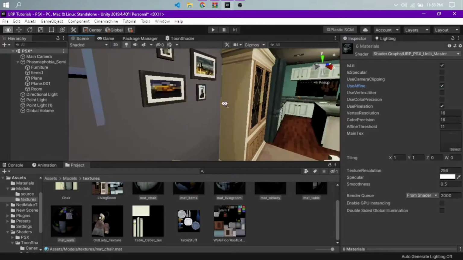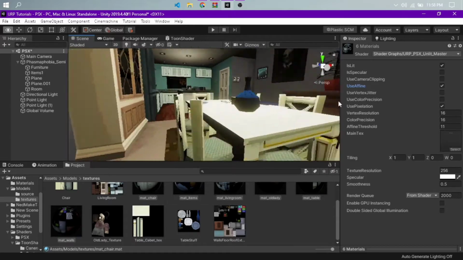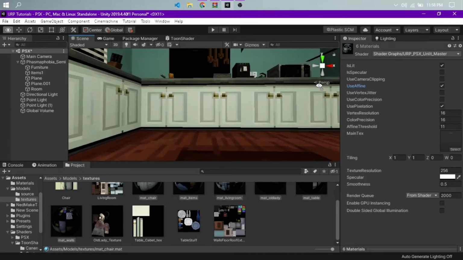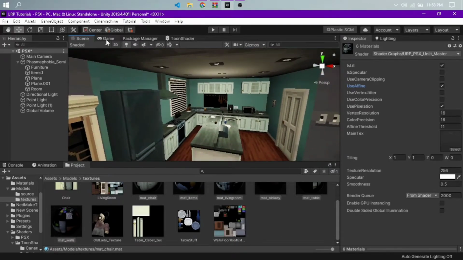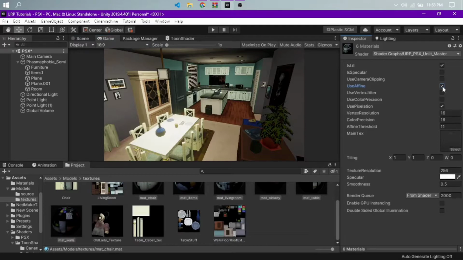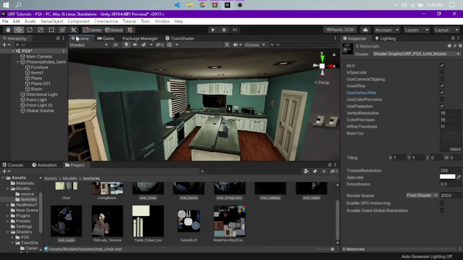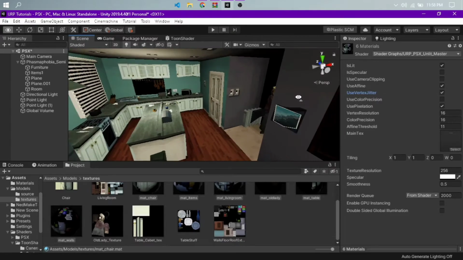And now we have the use affine. This is basically affine texturing. I really can't explain how this works, but it just sort of works. It kind of creates a parallax mapping for the textures or something. I don't really know. I'll be leaving a detailed video in the description if you want to understand it more. The one that we are interested in is the use vertex jitter. This basically recreates the PSX vertex jitter effect. Like this makes the texture sort of jitter depending on your camera's view.